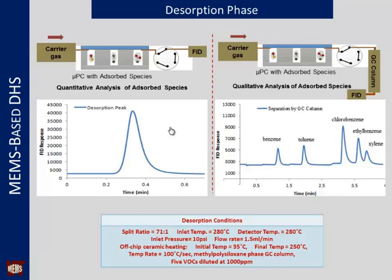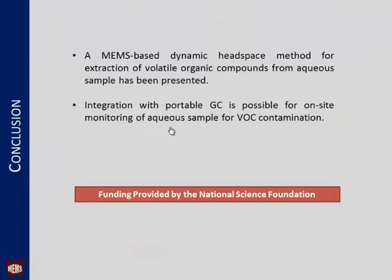So that almost concludes what I have here. This is, as I said, the first demonstration of the MEMS-based dynamic headspace technique, which is again a famous technique in analytical chemistry. And the funding for this work was provided by the National Science Foundation.